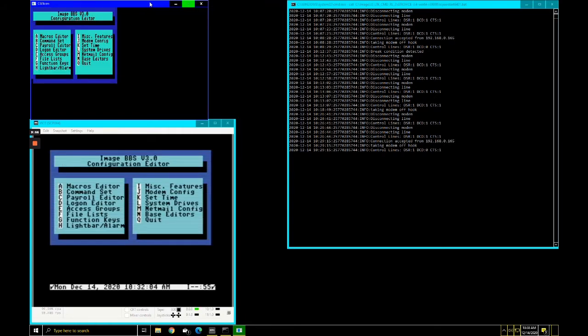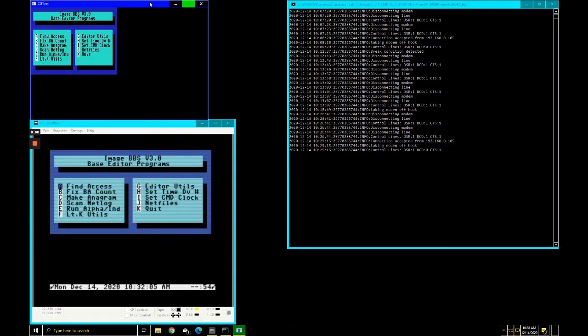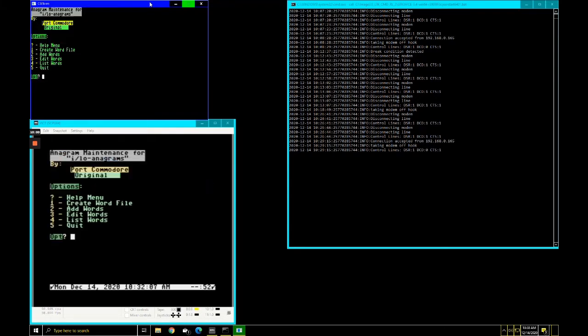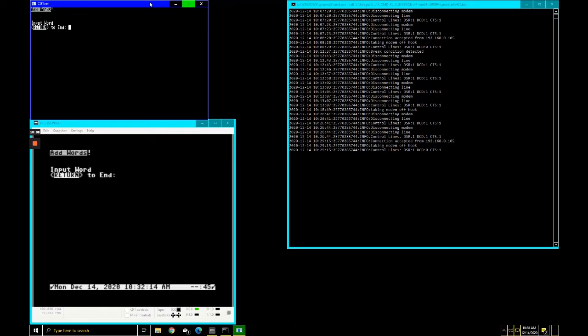Let's go back to the base editors. Let's go back to make anagram. And since I've already created a word file, let's see if I can add words now. Input word. Let's use the word sysop. Add this word to the group.